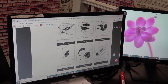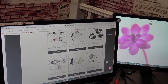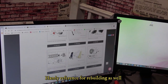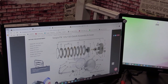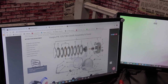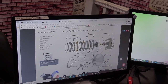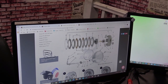So what we want to do is make something that makes someone aware that, oh, I need that part or I need that part, and it's easy to find and easy to see. Plus it shows you what order the parts go in as well. So you've got all kinds of different things there. Even with the clutch, I put them in order of how they go into the clutch basket with the parts that go into the clutch as well. We even show the correct number of springs, the correct parts that go into that, including a variety of different clutch tools as well. So basically what we've done is we've designed something so it's easy.